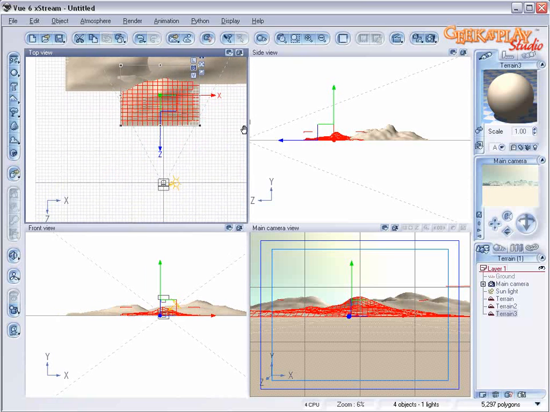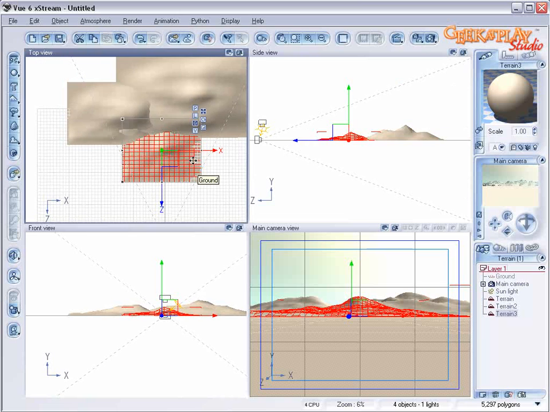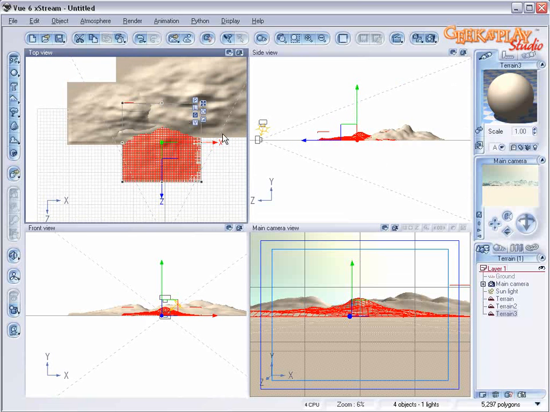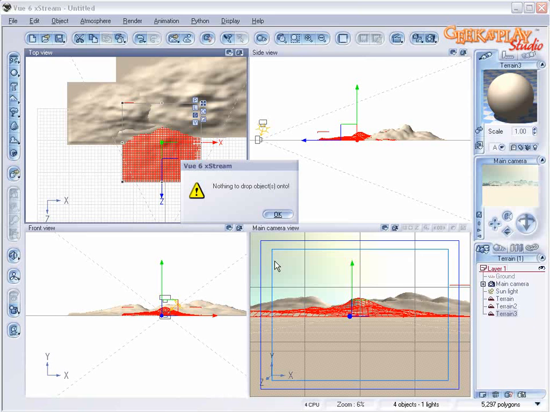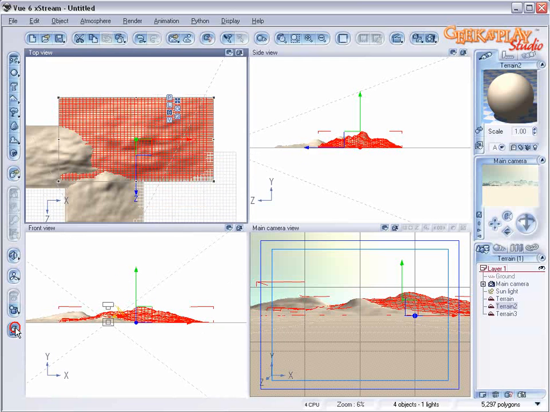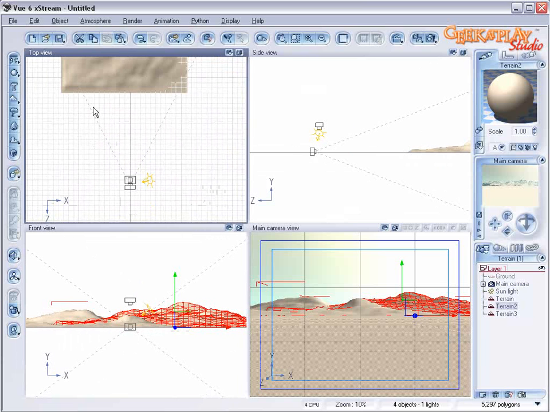Okay, and once you're satisfied with your size, shape, and positioning of your terrains, we're going to need to drop them down using the drop down button. So go through each one and make sure they're all dropping down so we don't have any floating mountains. And now that we have our mountains created, let's go ahead and make a swampy area in this region.